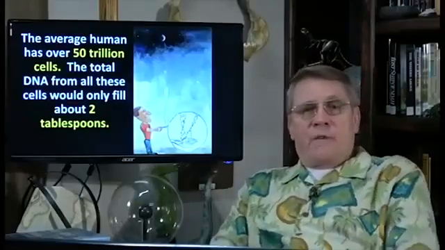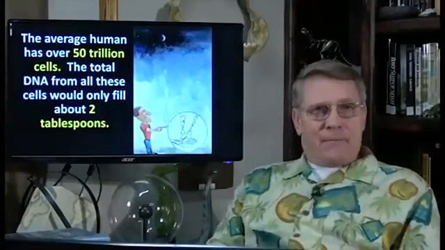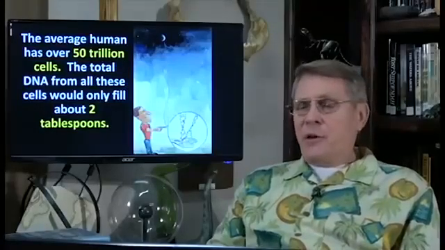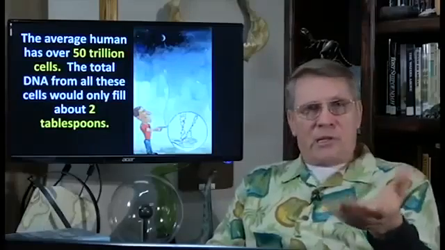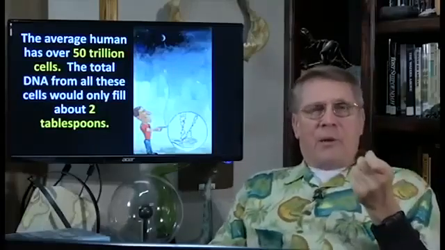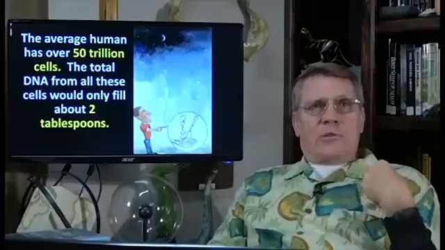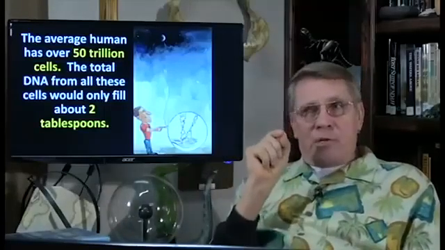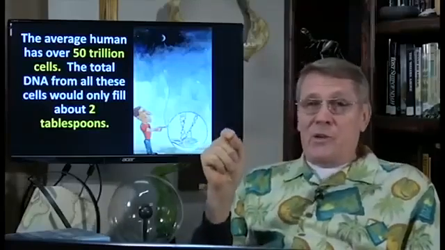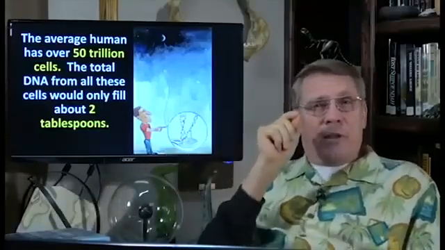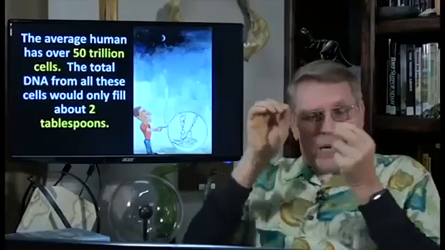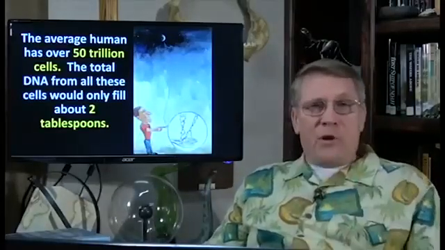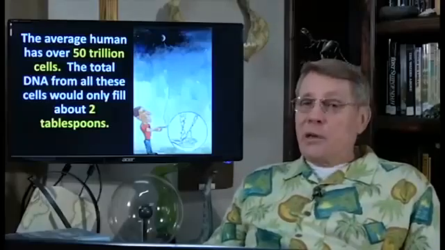The average human has about 50 trillion cells in their body. 50 trillion with a T. The total from all of the DNA out, if you extracted every cell in your body has 46 of these chromosome strands, except for the gametes, they got 23. If you extracted all that chromosome material, it would barely fill 2 tablespoons. But each one of those, and there's 46 in each cell, and you have 50 trillion cells, each one of those little DNA strands, if you unwound it and stretched it out, would be 6 feet long. That's one strand of code out of a whole bunch to make you.